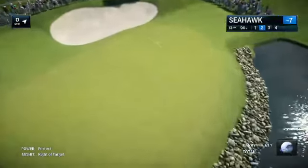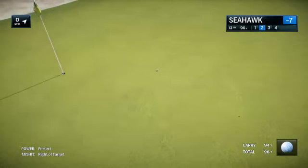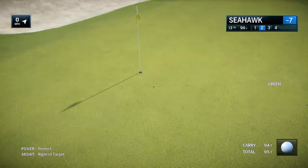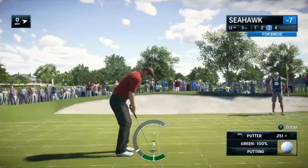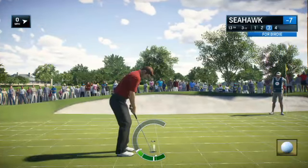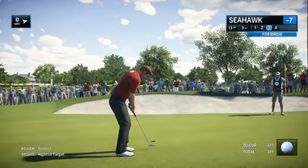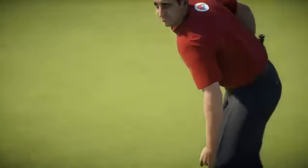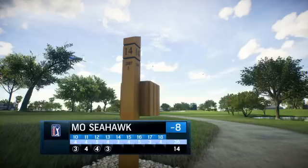Oh, nice strike, Rich. Not quite directly in line with the flag, just drifting a bit to the right, but he'll settle. Superb shot. Well, it's as good as it's going to get. There's going to be no worries about making that one. Stacking birdies, that's how you put a score on the board. So two straight and headed in the right direction.